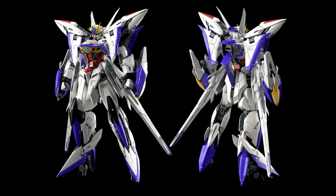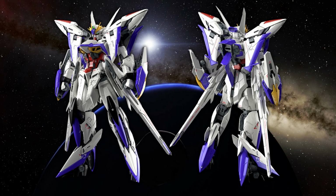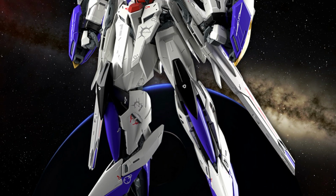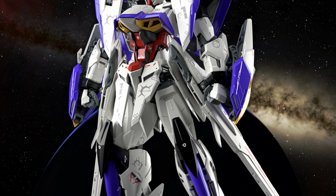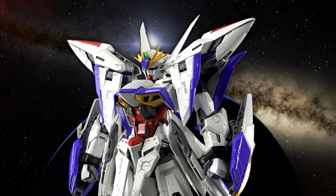And looking at the CG pictures also makes me think there are no color correcting stickers and everything's molded in the right colors. Apart from that, a lot of the seam lines will be hidden or integrated into the parts very well. I also noticed a few decals on this kit, which is nice. I'm thinking they'll be sticker decals and not dry transfer.